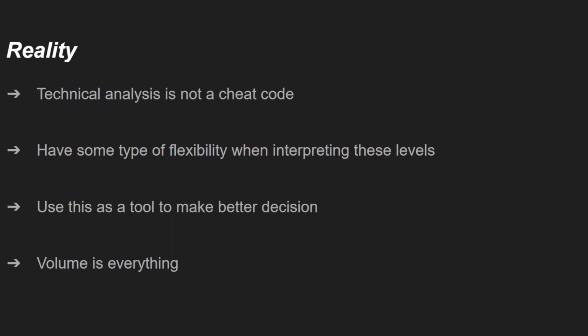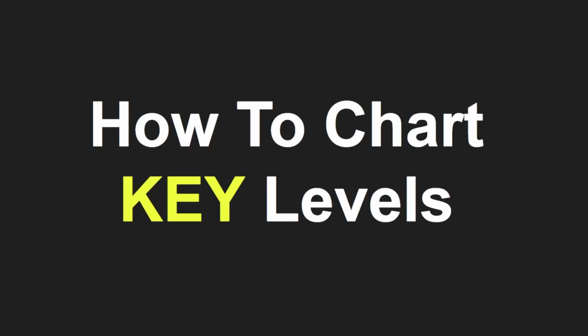Make sure when you're placing your key levels, you're watching volume in that area. Volume tells you the whole story. Without volume, the key level doesn't mean anything. The more buying and selling that has occurred at a particular price level, the stronger support or resistance is likely to be.